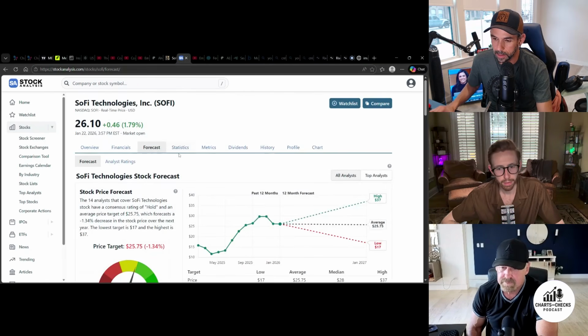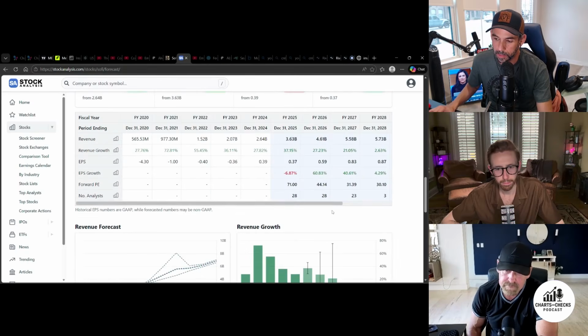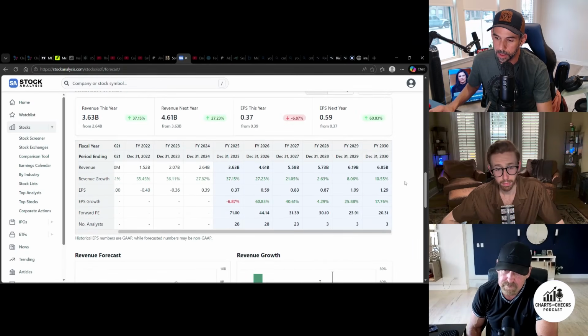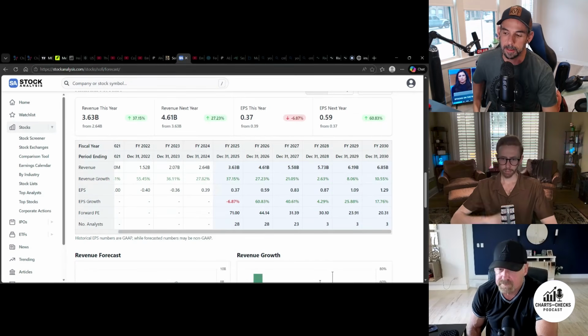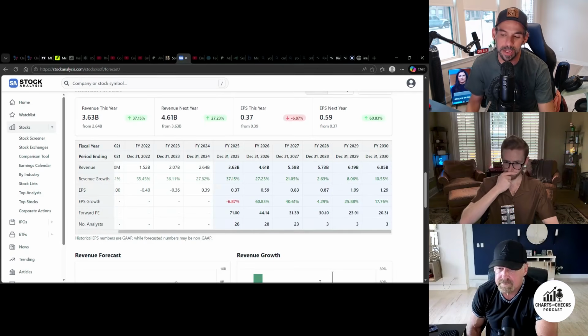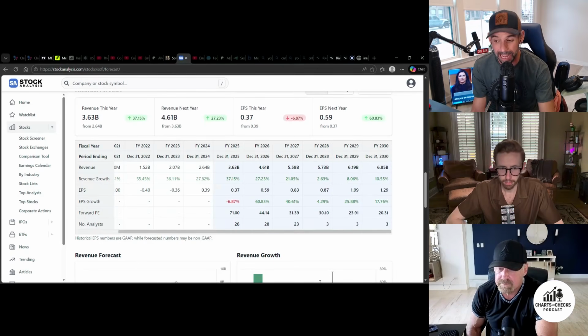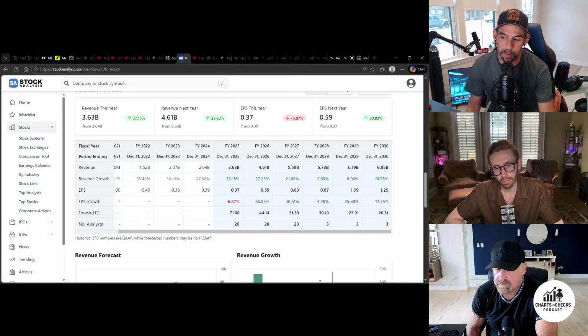Let me show you this, guys. So take a look at the revenue growth expectations for the upcoming years. So for this year, 27% and 21% for 2027. So the company should be up guiding, let's just put it that way, if the analysts that are covering SoFi are spot on, because they are expected to be able to grow revenue by 20% in 2026 and also in 2027. So this will be another interesting report.